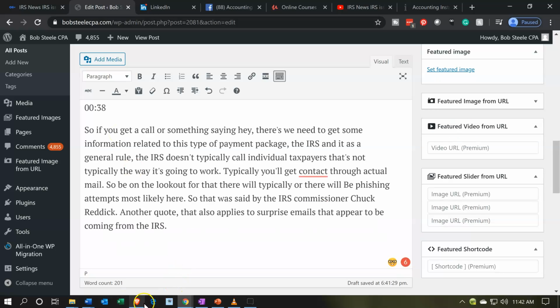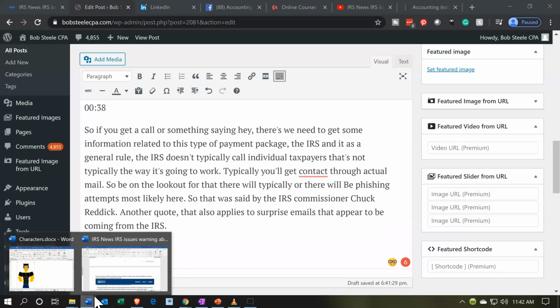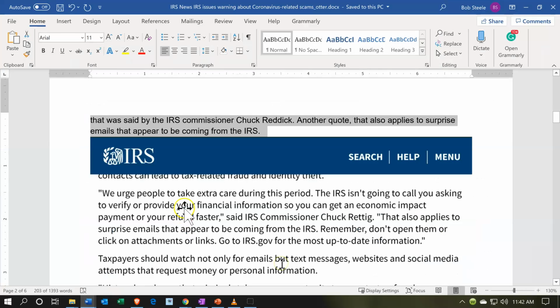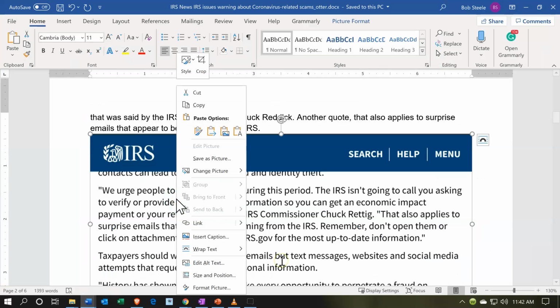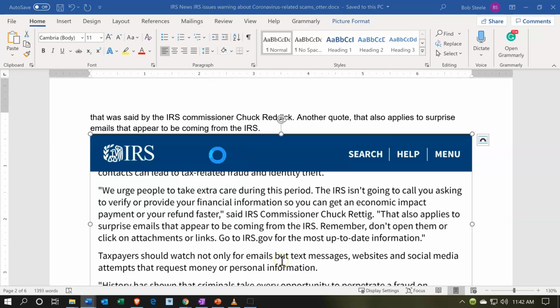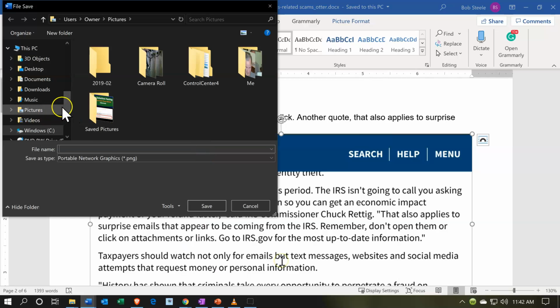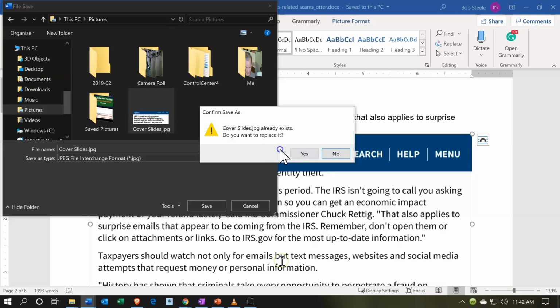And then every time we have an image file, we've got to go back over here and say, all right, it's an image now. So I'm going to copy the image, right click, and this seems tedious, and it is, but if you have this system set up, I'm going to put it in that empty folder, and I'm just going to make this a JPEG file. And then I'm going to overwrite this one that's already in there and say save.